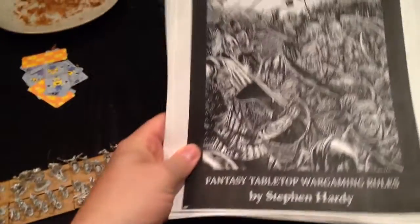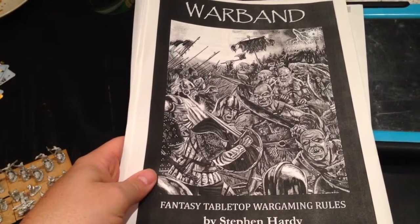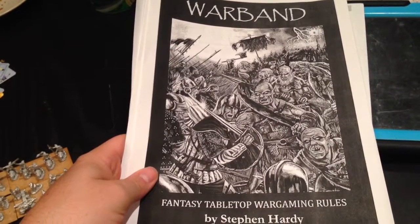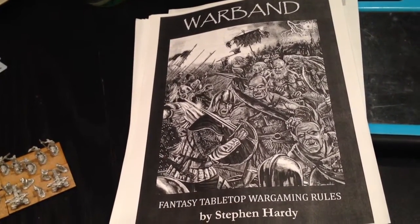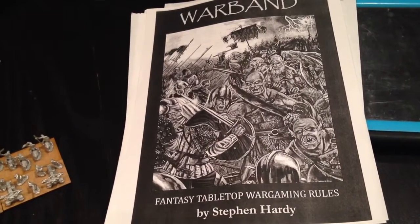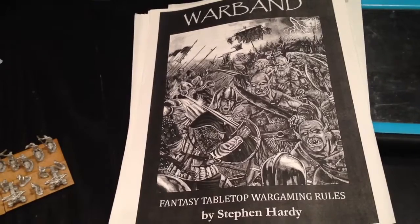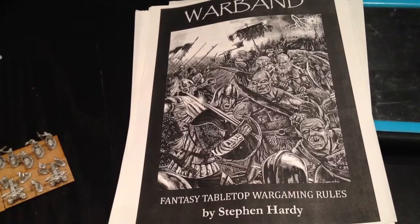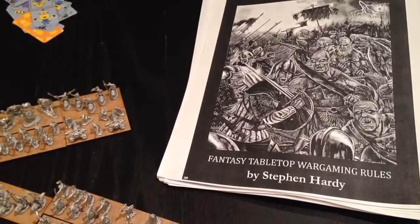The rules I've read a couple times over now, over the last few months, and I'm gonna read it again before playing a game. I'll take some notes too, and so far I like what I see. I don't have a lot of experience with fantasy rules outside of, say, Warhammer Fantasy. So this is a nice little change, and I'm hoping it'll be what I'm looking for in a fantasy rule set. As much as I do love Warhammer Fantasy, you need really big armies, I find, which are just very expensive and inhibiting. So hopefully this will do the job for me, and I'll let you know. So this is just work in progress update number 1.